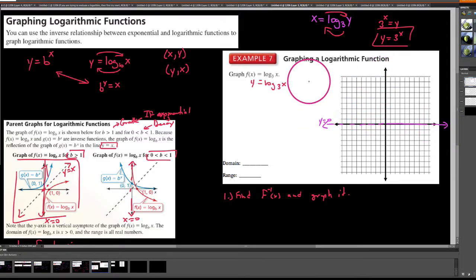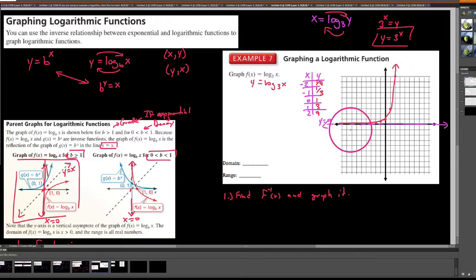I know that if we were to make a table of values here, let's go ahead and do that. If we were to plug in -2, -1, 0, 1, and 2, we would say that 3 to the 0 is 1, 3 to the 1 is 3, 3 to the 2 is 9, and going backwards, 3 to the -1 is just 1/3, 3 to the -2 is just 1/9. And with this graph here, we could see that it would look something like this, where we say (1, 3) and (2, 9). But our exponential function would be this right here.